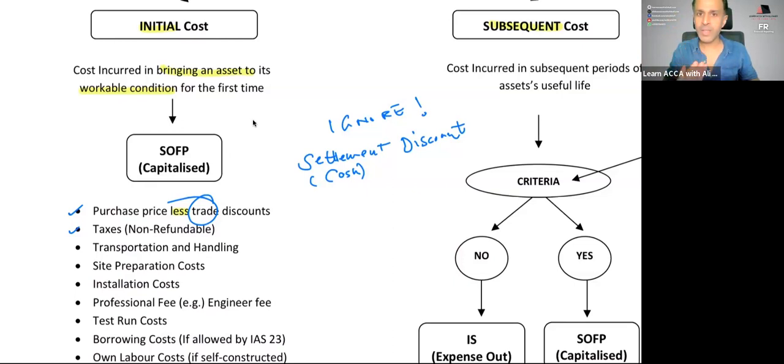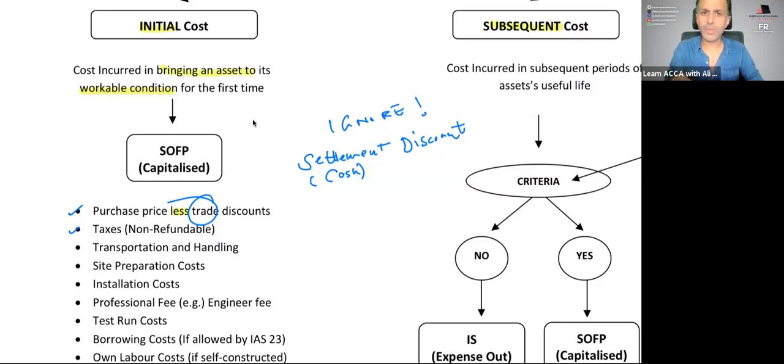So paying the duty or any sort of related taxes is a cost to you as a buyer, because these duties are never refundable. You incur them just because of the purchase of the asset, else you would not have incurred them. You would have saved those if you had not ordered an asset. So the incurrence of this cost is due to the purchase of that plant, and specifically, it will be added into the cost of that plant.